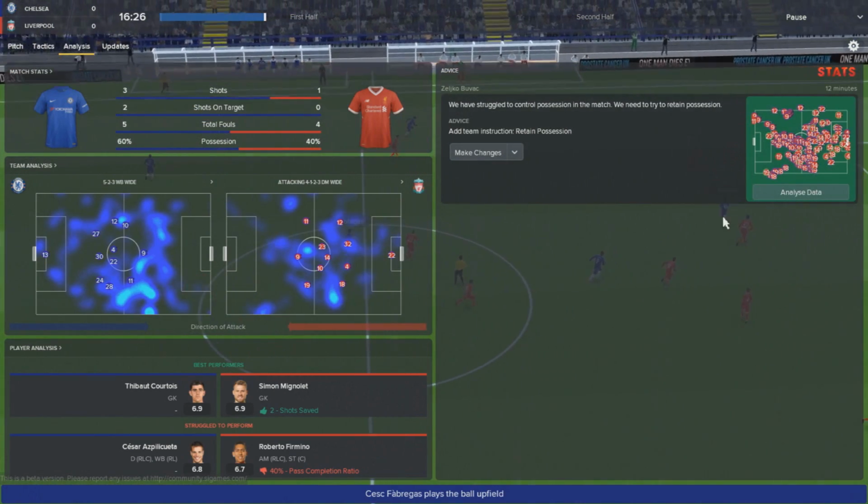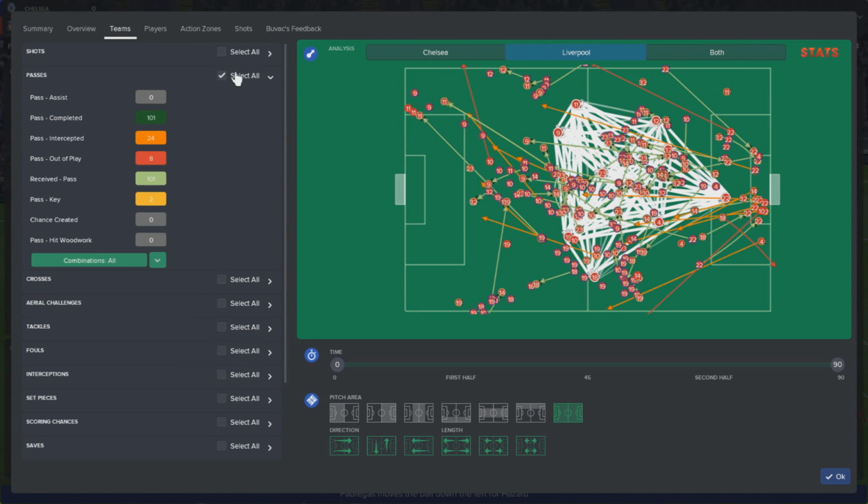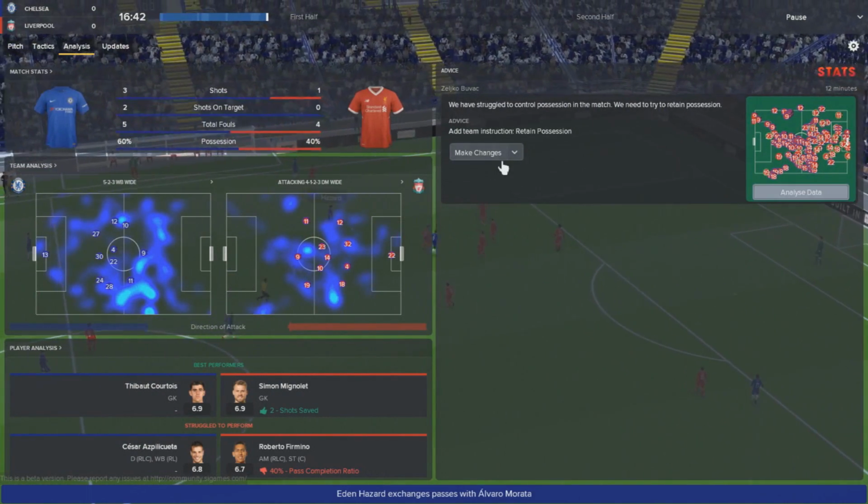Just looking at the analysis here, apparently we've been giving away the ball too much. Have we now? Excellent. I mean, what does this show me? I feel like there should be lines showing where the passes have gone. I mean, it's not that useful, is it? The average pass map and stuff. I was hoping for something a little bit more useful.